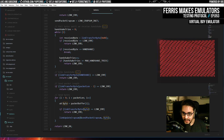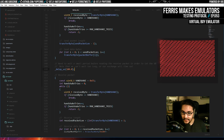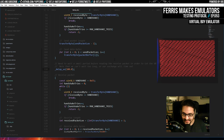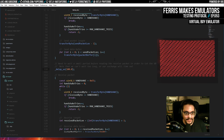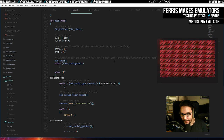Again, here I do a lot of things like the transfer byte can also send back errors if it doesn't work. There was one thing that I found that can totally fail though, and that's if the Teensy is shut off while it's in the middle of transferring a byte. It seems like the transfer hardware on the Virtual Boy gets stuck in that state and you can't restart a new transfer after that. So anyway, that works. There's probably a lot of things I could do, but this just works well enough, so I'm not going to change that.